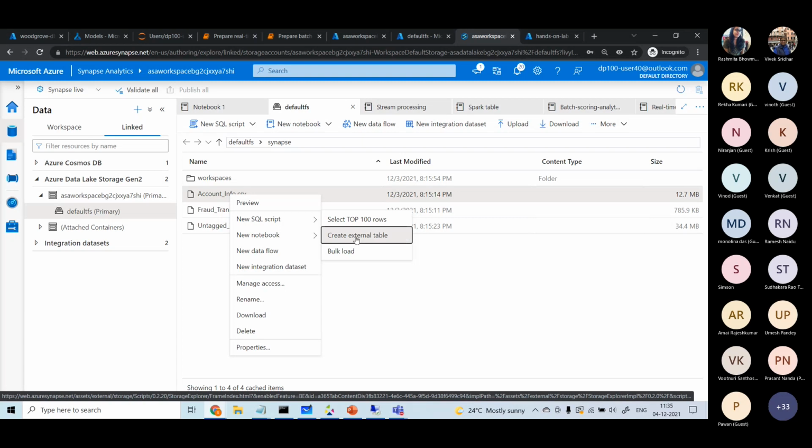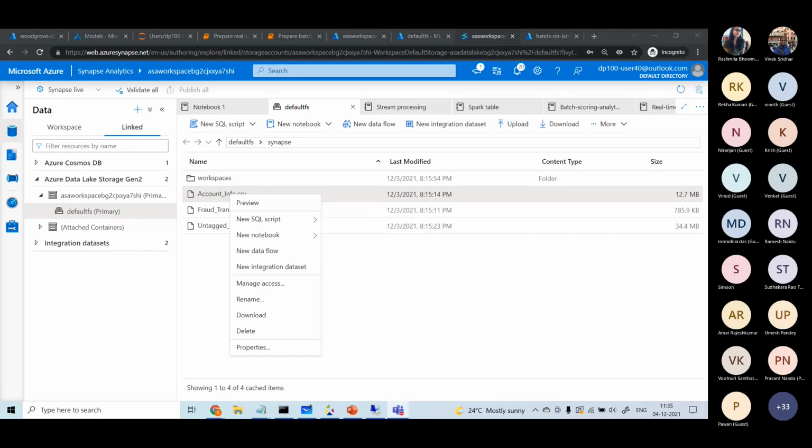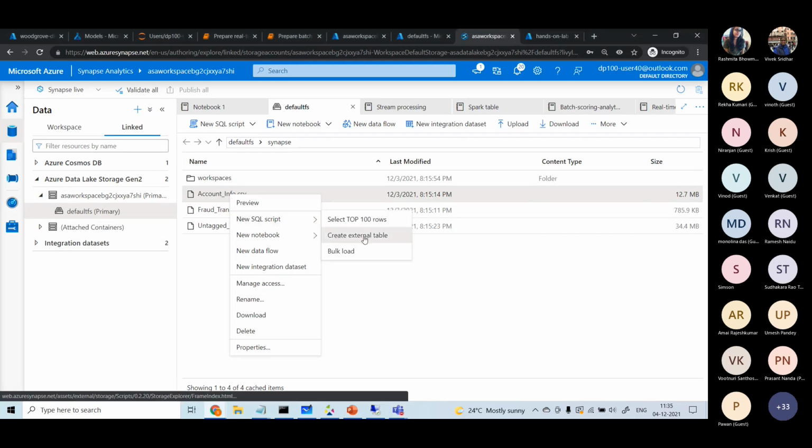So if I create this table, it will not have data. It will only have the schema. The data will be in the data lake. It will just point to that data, right? Just like Hive external tables do. So that concept is this one. We don't need to do it right away as such.